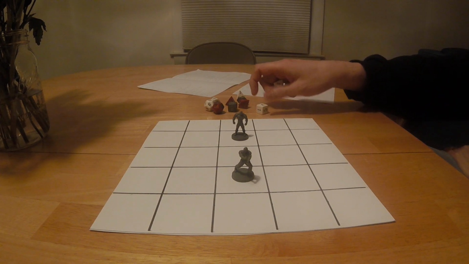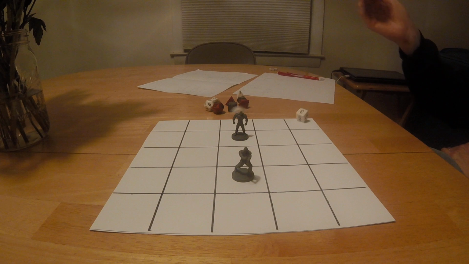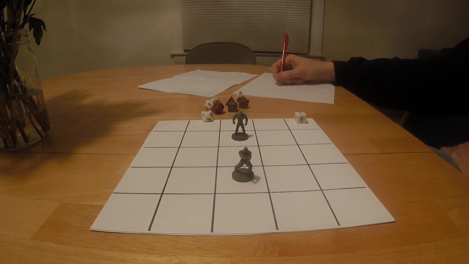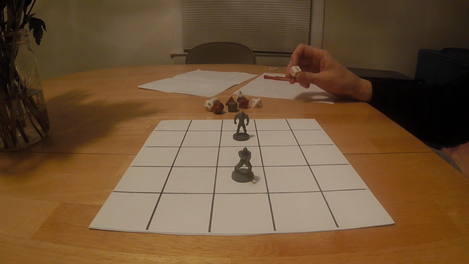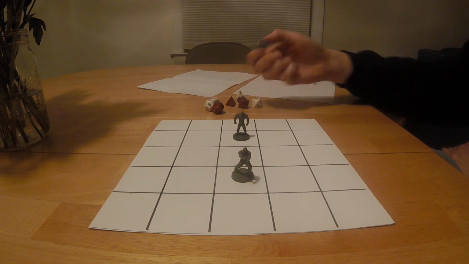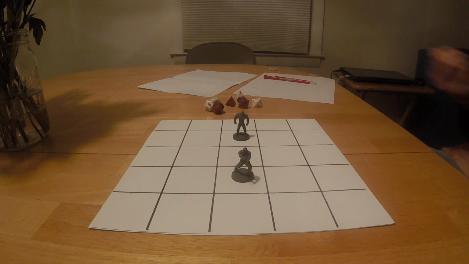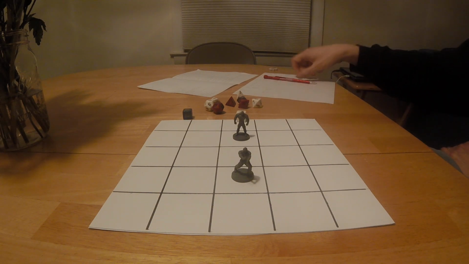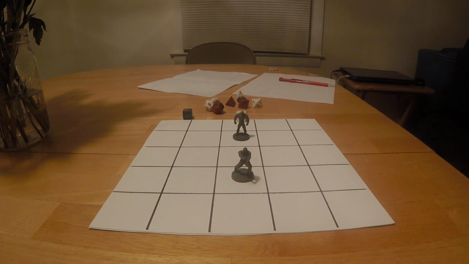So this is going to be an important roll for Draco. Alright, he has a d8 for initiative and a d6 for control. Doesn't matter what the control is, he's stunned, but we'll roll it anyway. A 5 and a 3. That's a pretty good roll for Draco, because Brock is only getting a d6 for his initiative and a d6 for his control. I'm going to use the dark die for the initiative here. 1 and 3. Alright, so it didn't go exactly his way, because he did not get initiative.